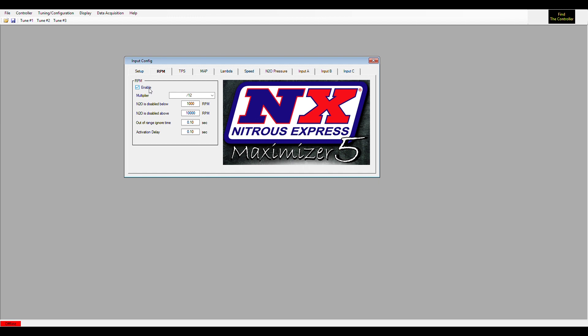If you enable RPM, you can use many different multipliers to make it match whatever type of ignition system you have. Some guys even run it off the cam sensor — most cam sensors are compatible, as the pulses they put out can be read for RPM through the Maximizer. So if you're on a diesel pickup, a direct injected vehicle, or something with a really noisy ignition, there are other ways besides actual ignition to get RPM.